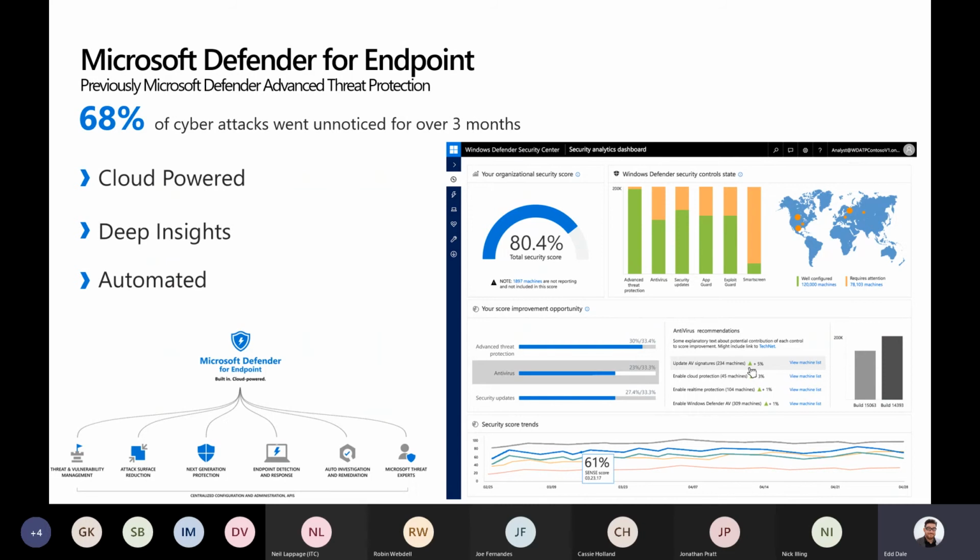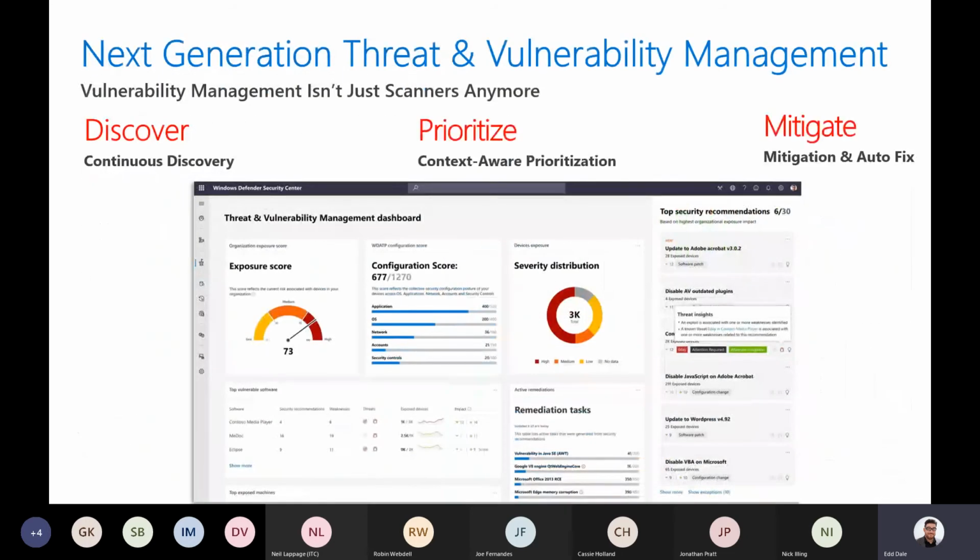Microsoft threat experts as well, effectively AI tools that are there to help and guide IT administrators into the sorts of attacks and things they should be doing. So kind of like proactive monitoring and support, which is delivered for no additional cost from Microsoft. Now, this can give you a whole dashboard over your entire estate.